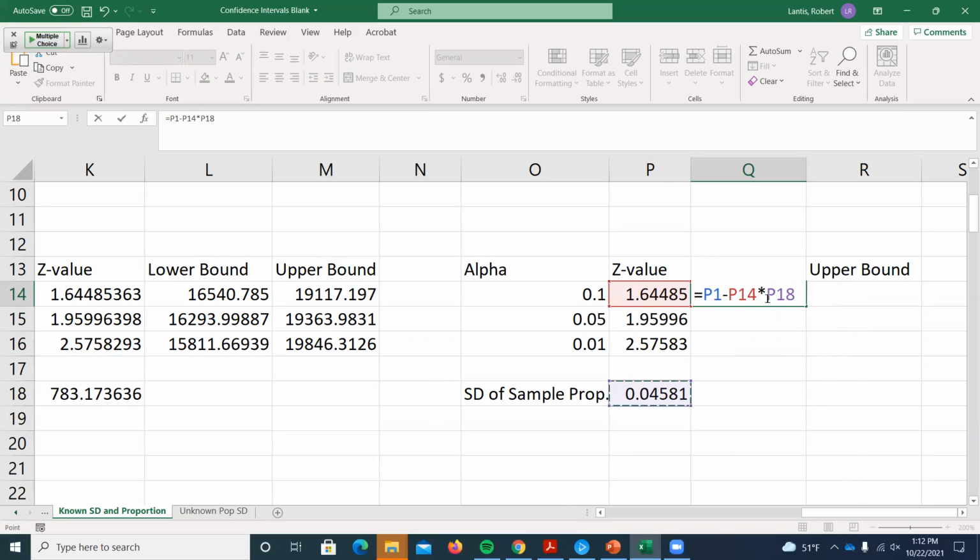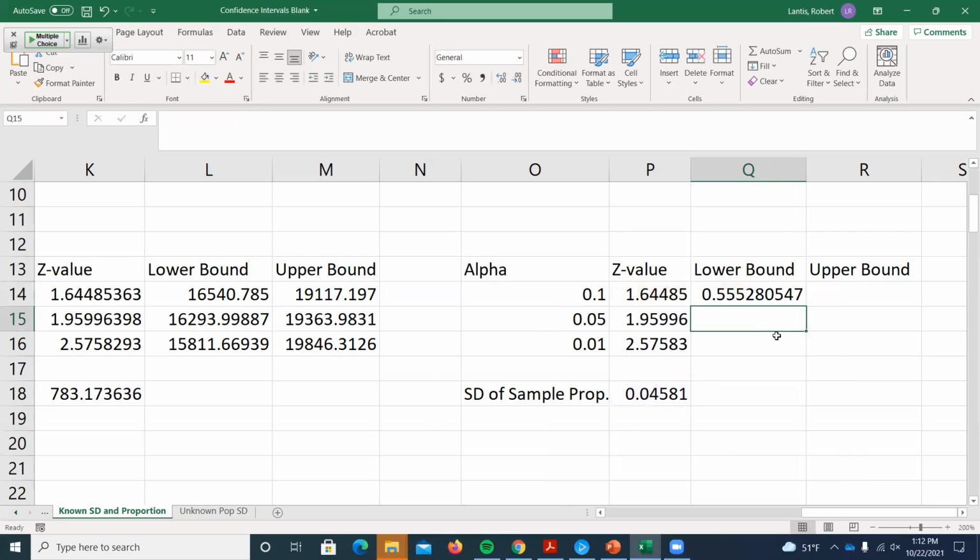It's the only thing I want to change when I'm constructing a different level of confidence. Alpha, right? Which has its corresponding z-value. So I'm going to freeze everything else, F4 or Command T on a Mac, except for that cell reference that's using the z-value associated with different alphas.